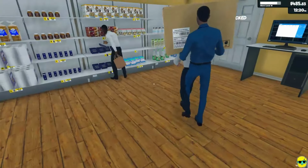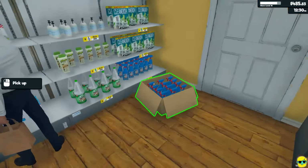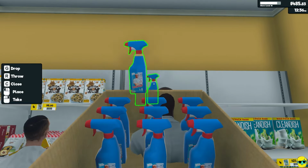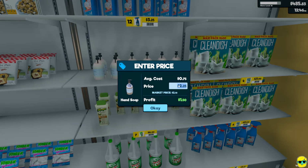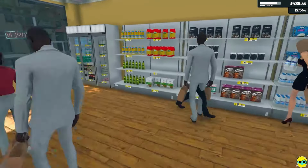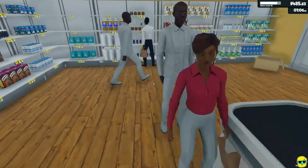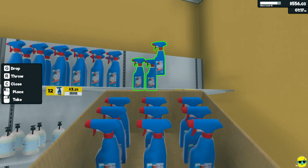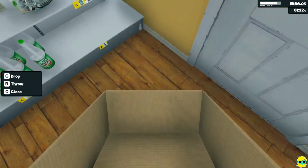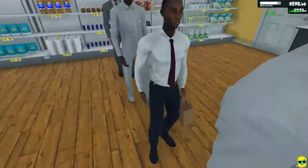What are you doing? Oh, he is going to try to do something with it. There's a couple missing, so I wonder what he does with that. Hand soap is too expensive, he said. Huh. Fine, fine. I'll lower it. There you go. Oh, he's going to hold it there. Oh, boy. Oh, boy. You didn't have to do that, buddy. But he did it anyway. He's like, I know, but I did it.